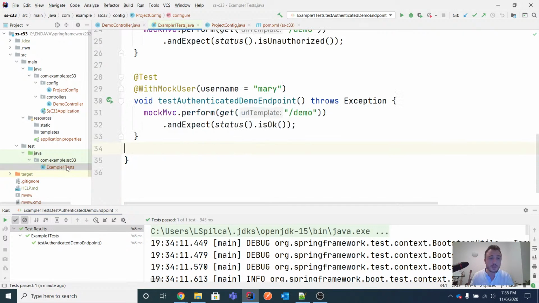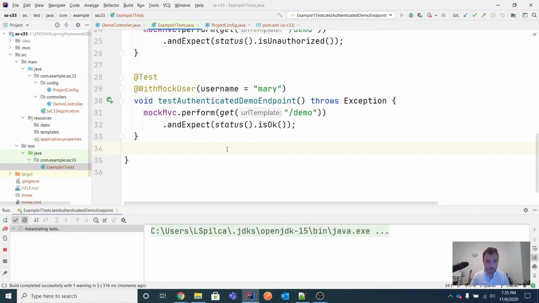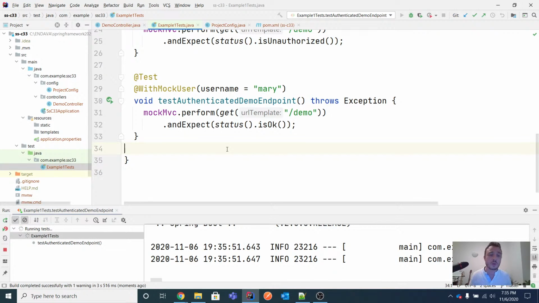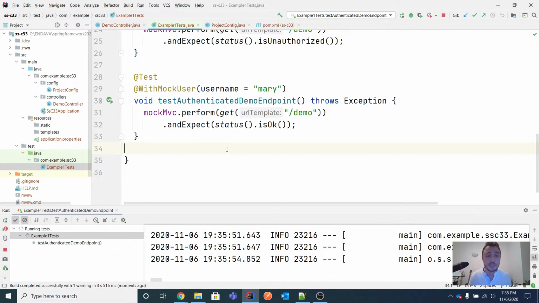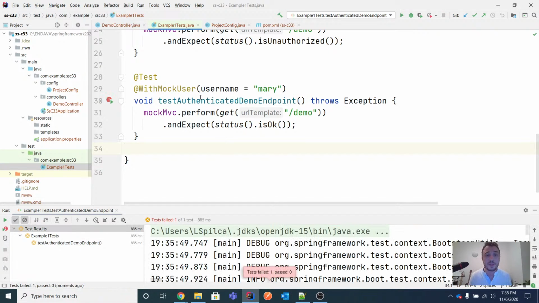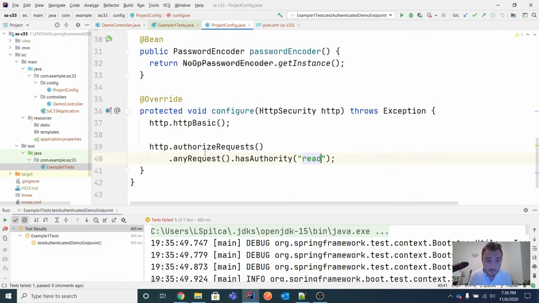Well, if you run this test again, which previously was working, now I expect it won't work anymore. Why? Because now it's more than being authenticated. My user needs to be authorized and will be authorized only if it has the proper authority, because that's what I've written here. See, any request should have the authority read.